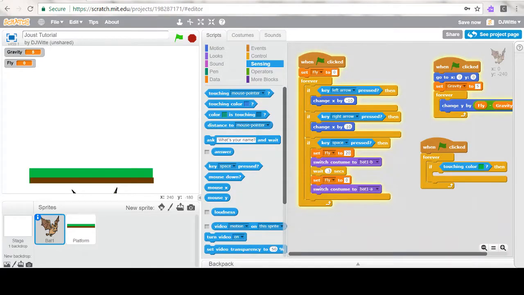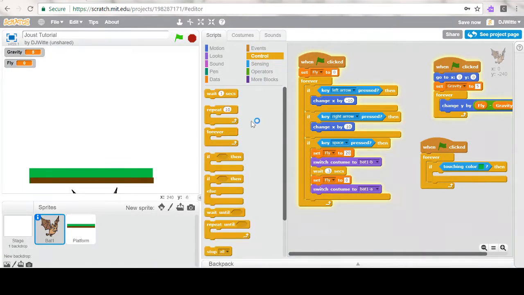Now, this is another way where computers are annoying. It has to be the exact same color. If it's a slightly different green, it won't work. So that's why we do this, clicking on it to find out exactly the right green. So if it's touching that green, we want to change something. We want to change gravity. Oh, I made a mistake. We want an if or an else.